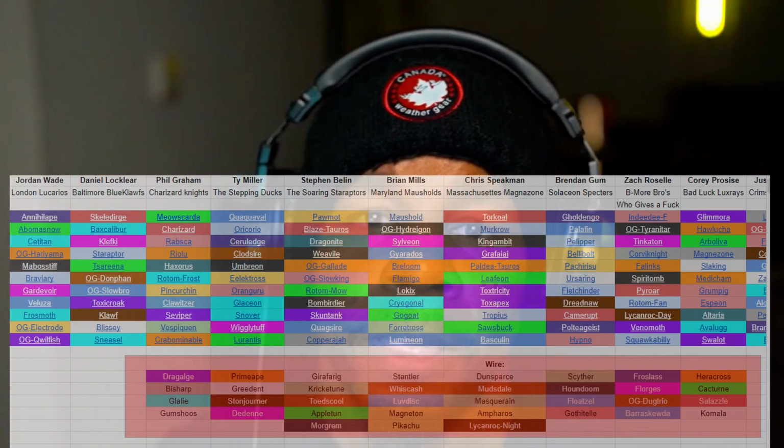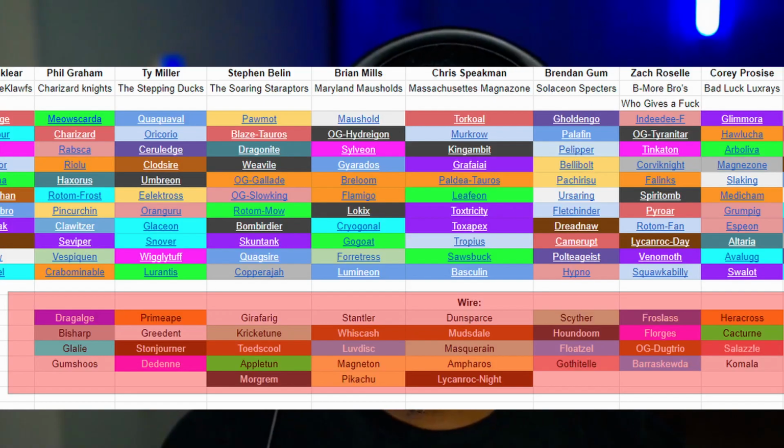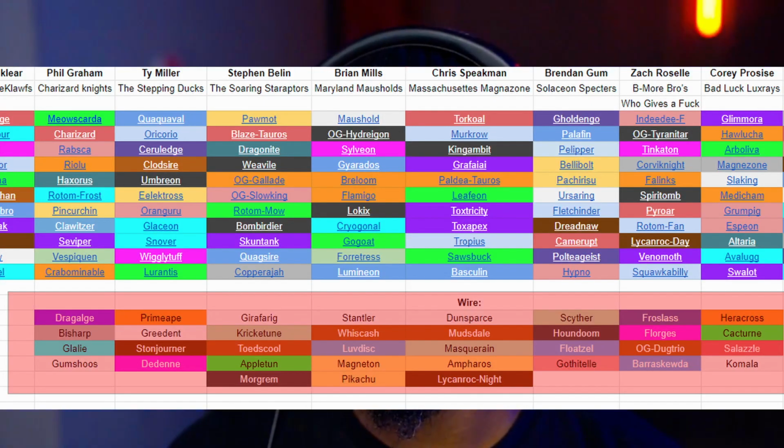Today I'm going to be doing a wire spotlight on Florges. So what a wire is, if you haven't watched some other videos, is pretty much a list of Pokemon, like this bottom Pokemon here, that we can swap out for one of our current Pokemon on our team at the transfer window. This takes place this weekend and Saturday. Each one of these Pokemon down here is available to be picked up this weekend coming up. And I'm going to be doing a spotlight on Florges.